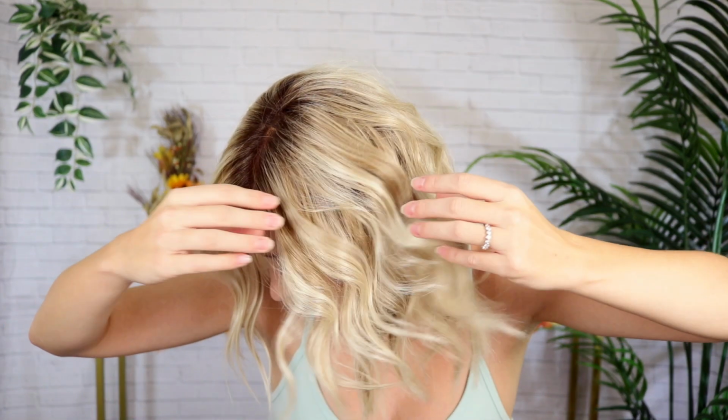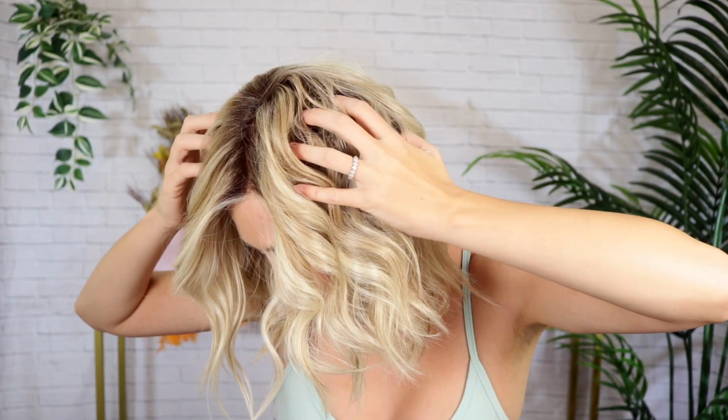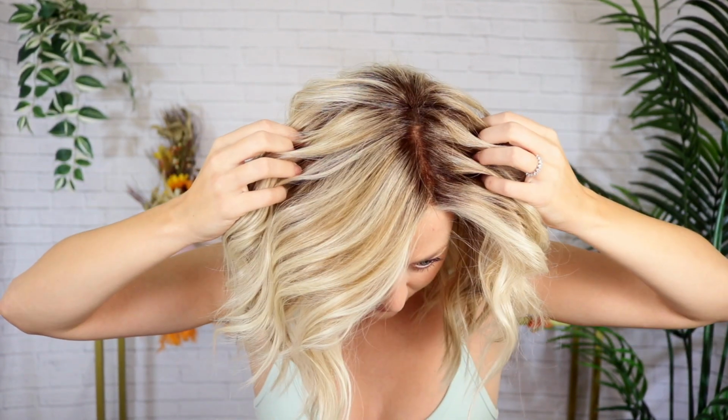So I'm going to try not to take that into account when comparing both of these side by side, back to back. So let's start with this color. This color is the Shaded Biscuit. We have light ash blonde, evenly blended with cool platinum blonde with dark roots. This color is absolutely fantastic, bright and buttery. If you like blondes, this color is bound to be perfection on you.